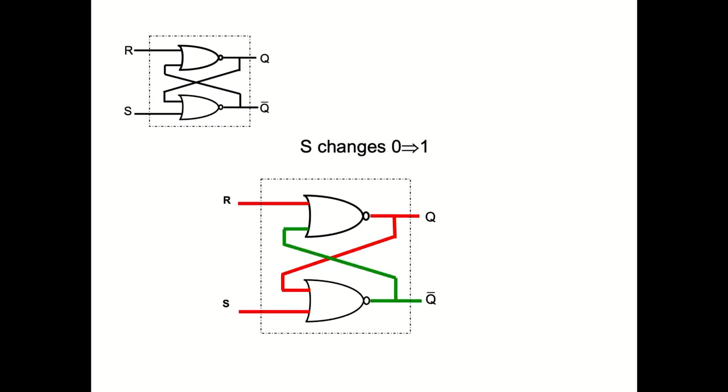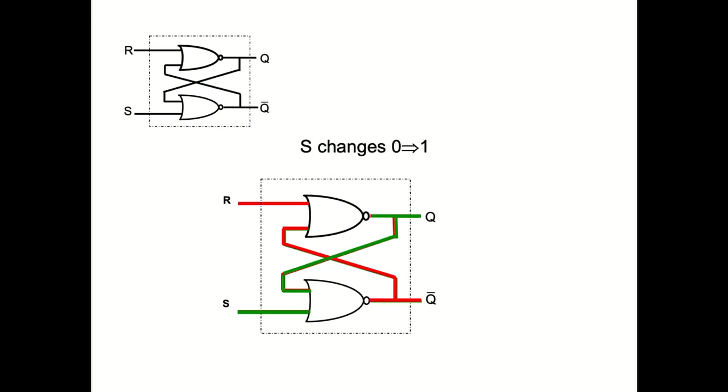Okay. S is going to go high, right? And when an input to an OR gate is high, it forces the output low. So this is going to force Q bar low, which is going to force Q high. And then we could keep changing S, and nothing more would happen. So basically what we've done is by making S high, we forced Q high and Q bar low. So we've basically set this particular RS latch to value 1.